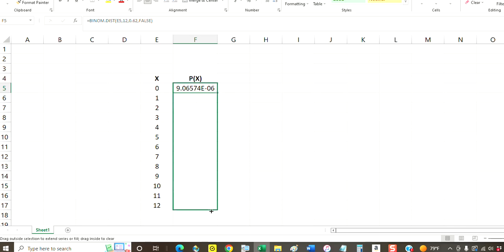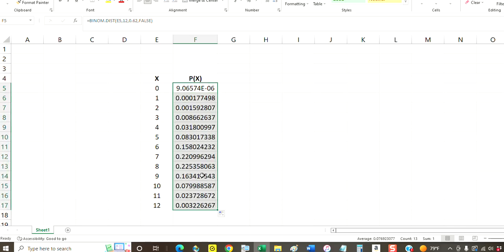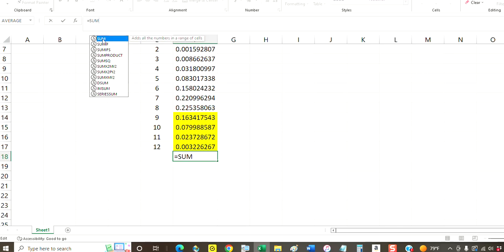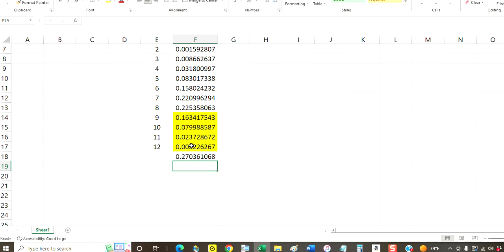But if I drag down by cell referencing, it's finding all of those values. Notice these are the 4 values that we added up before. So I can do a summation underneath here, but if I click on that cell and I click the auto sum feature, it's going to ask to add up all of those values. Instead, I just want to add up the values that I've highlighted in yellow. You can also type SUM for the sum command and double click on it so it'll add the parenthesis, and just drag over that array of those 4 values and it will add it up.